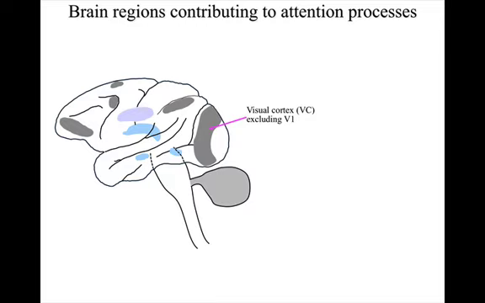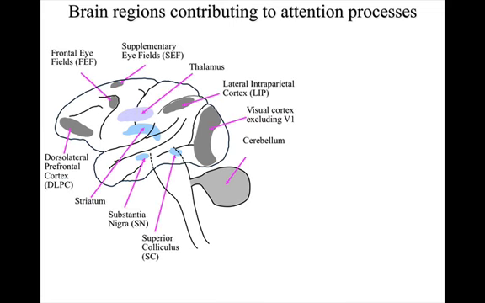The visual areas, fairly close to sensory input, are also involved, and the cerebellum is participating, especially perhaps in directing any head movements needed. So, what are the information processes being performed by all these structures in support of attention?